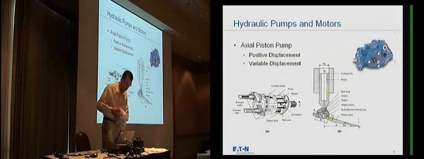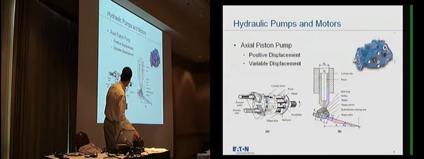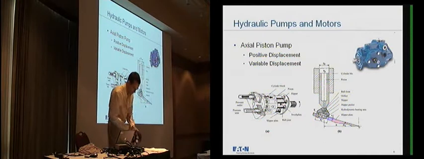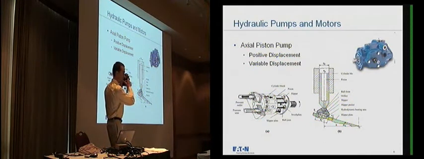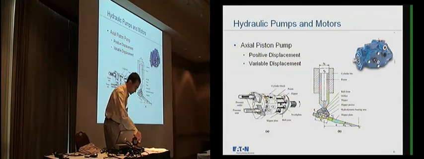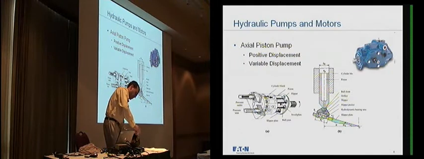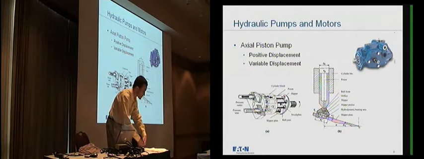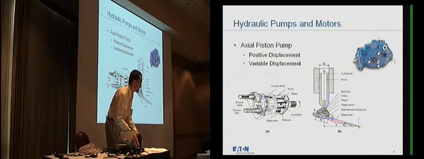And I actually brought in part of the pump today. This is the rotating group of the pump. And the way it works, it's pretty interesting. The rotating group itself is basically a group of pistons. There are 9 pistons in here. I'll pull one of them out so you can see it. And on the other side of the rotating group, there's porting that accesses all those barrels inside this housing.